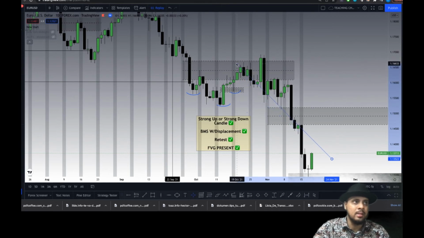But the point is, until this gap is filled, price will continue to rebalance this imbalance. And once this is rebalanced, this all becomes a balanced price range. And what you want to see is price create a swing point at this equilibrium or consequent encroachment, or you want to see it run these stops and turtle soup short. And that's what we get in the following week.